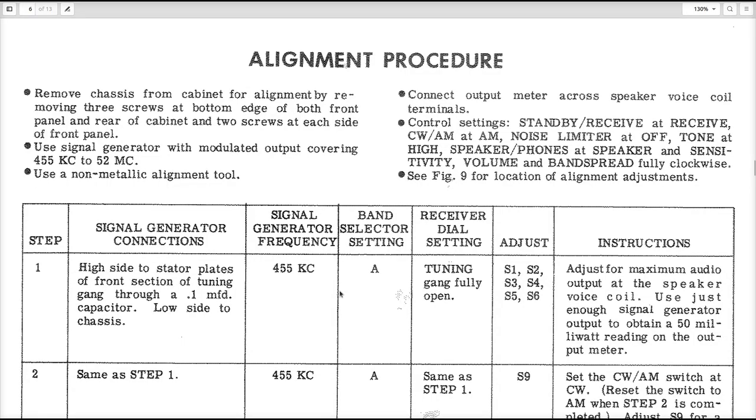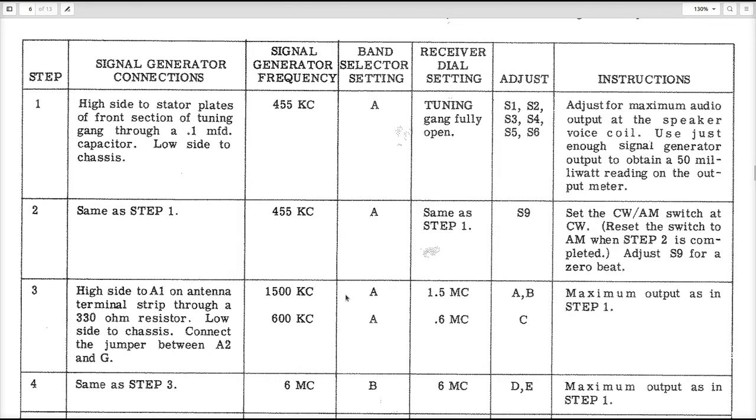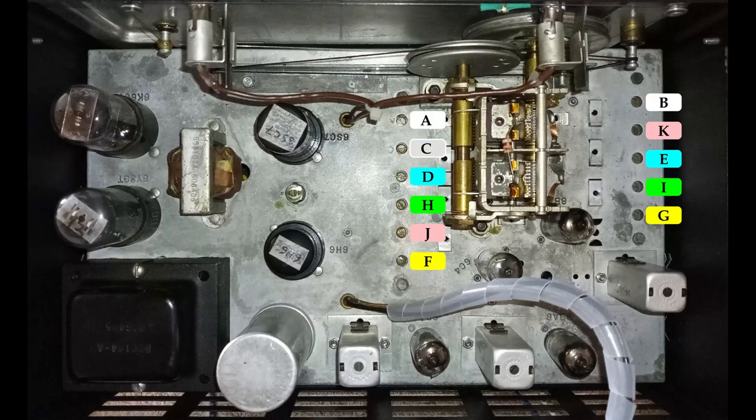The alignment procedure for this radio receiver is described in detail in the original documentation. Before proceeding with it, it is advisable to label the chassis near the trimmer capacitor adjustments with the letters used in the original documentation.